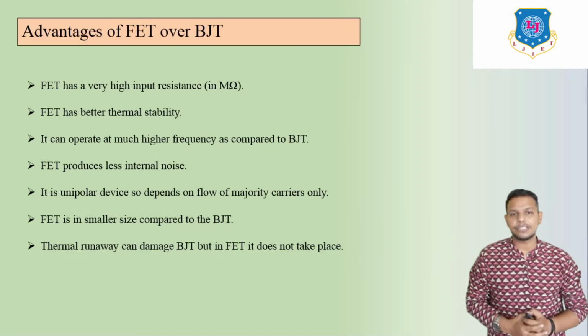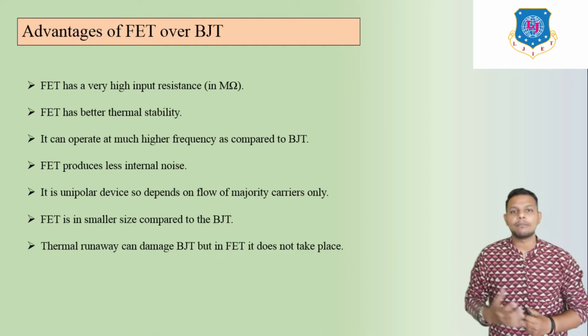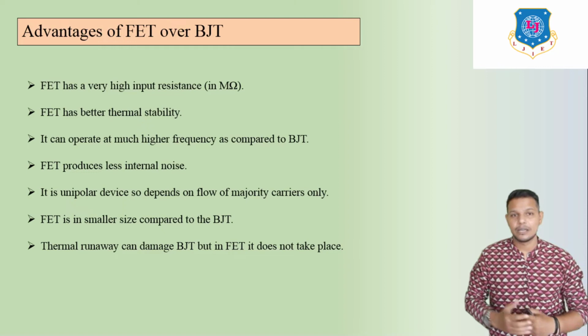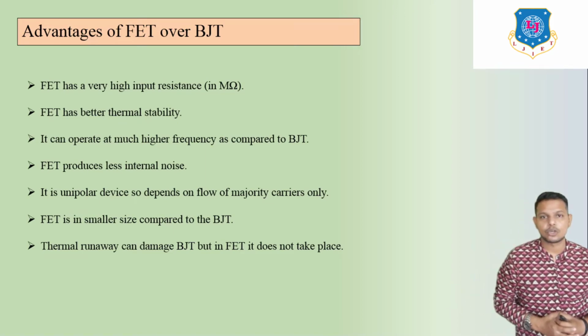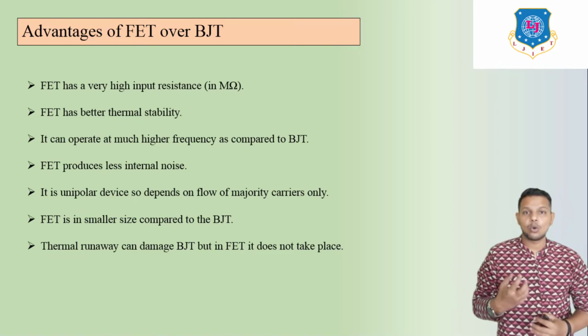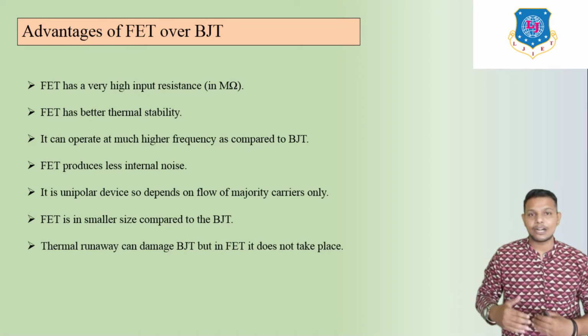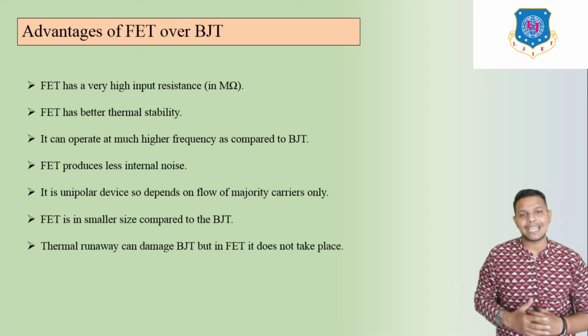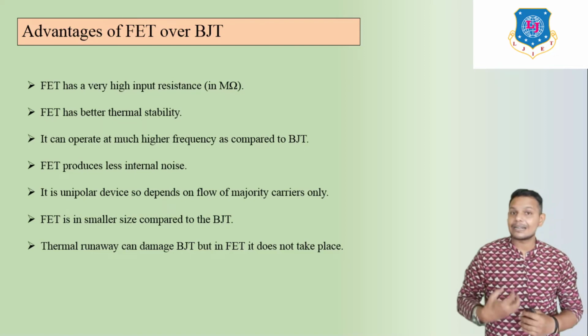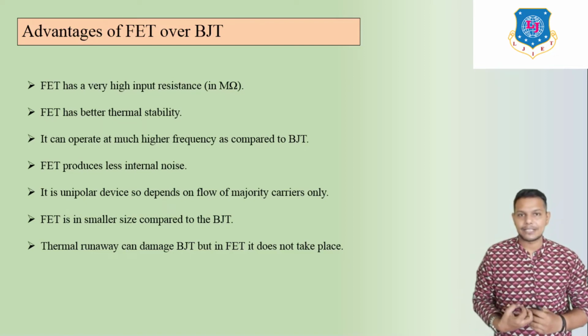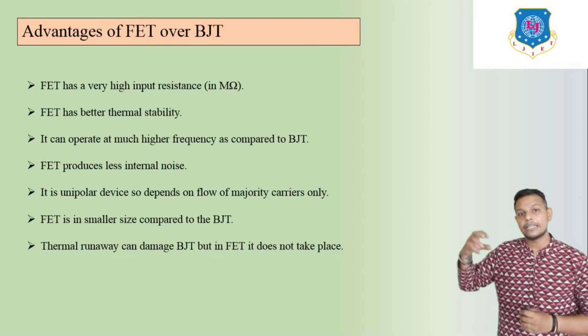Here are the advantages of FET over BJT. FET has a very high input resistance, in mega ohms, it might be 100 mega ohm. FET has better thermal stability, so that's why we use it over the BJT. It can operate at much higher frequency compared to the BJT. It produces lesser noise, lesser internal noise precisely, than that generated in BJT.